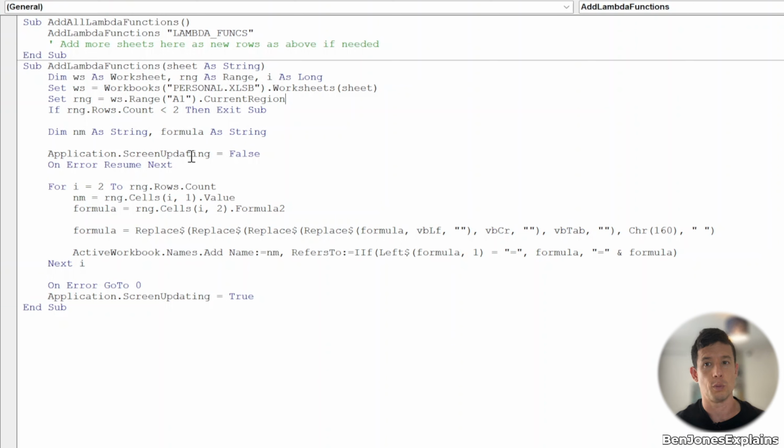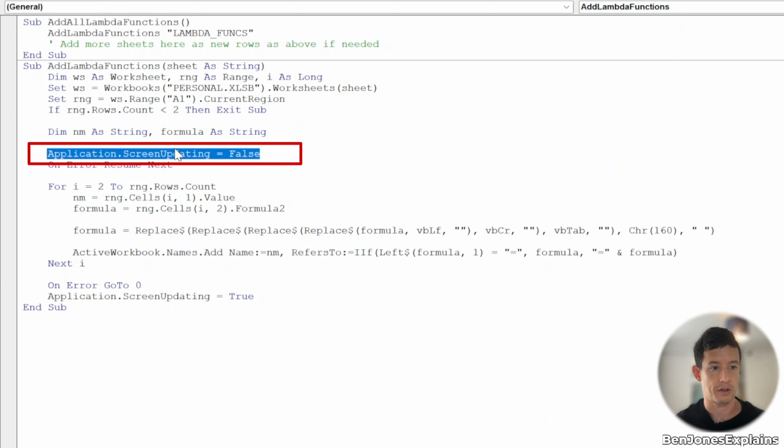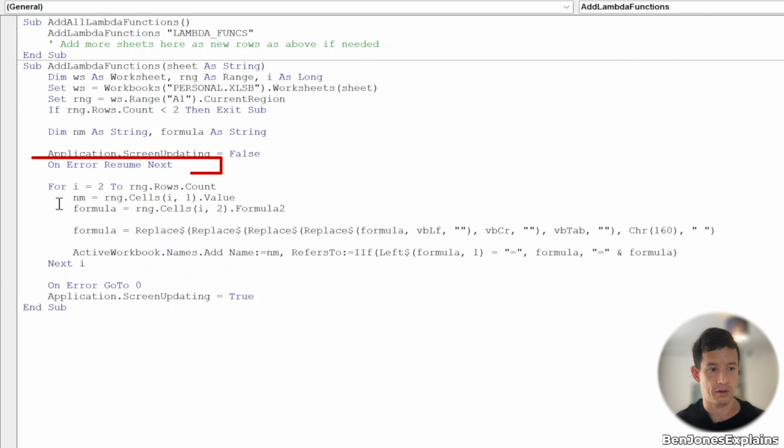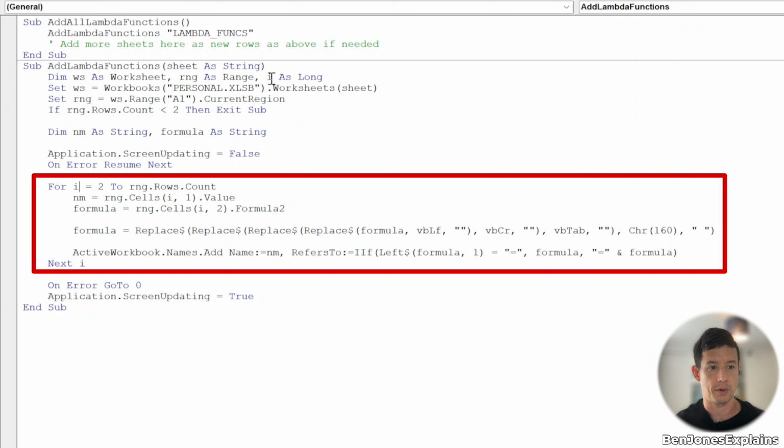Otherwise, if it's more than 1, we know that we must have some lambdas listed below in our table. So then, to enable the code not to display all the steps on the screen, we're going to turn screen updating off. We're going to say if there's any errors, resume the next step. And then we're going to say within a loop for I, so remember we defined I as a number above.